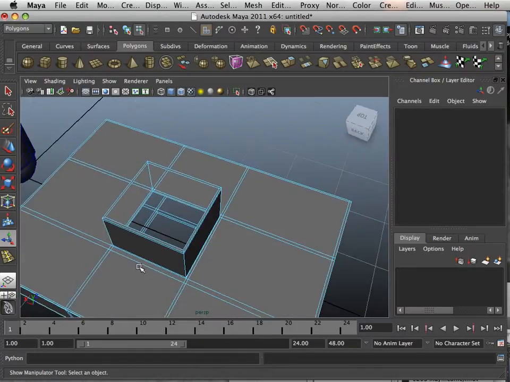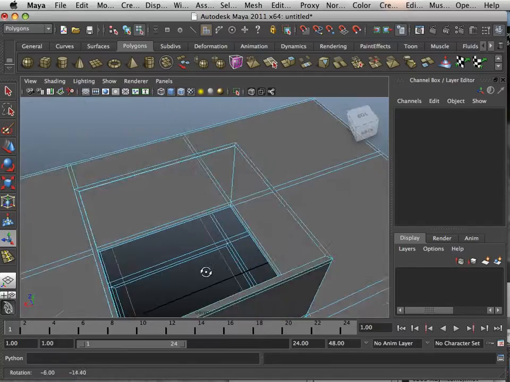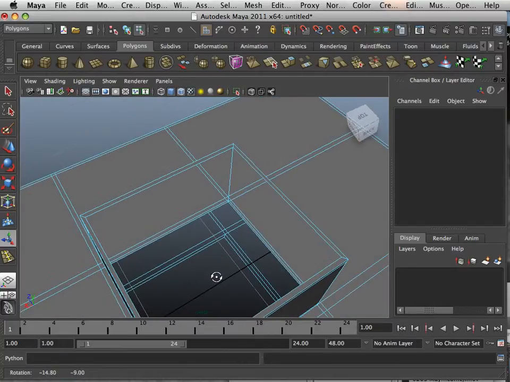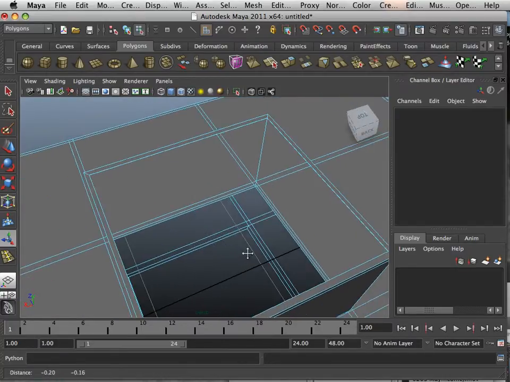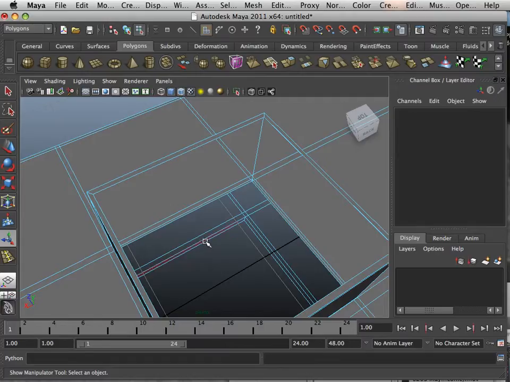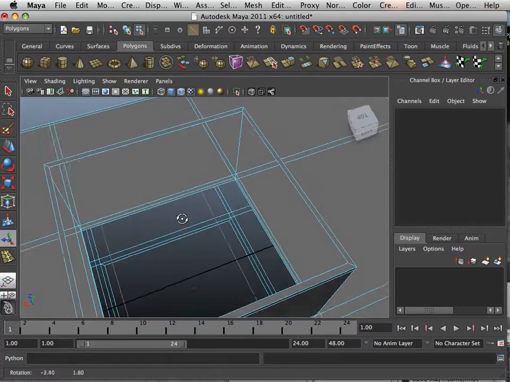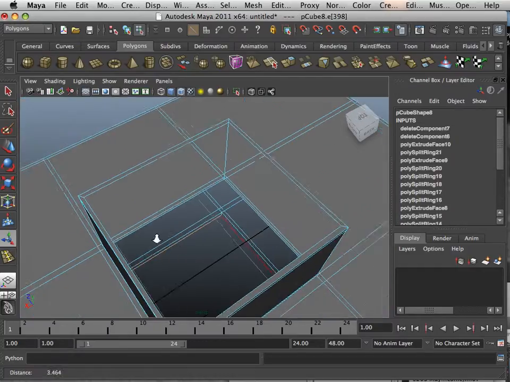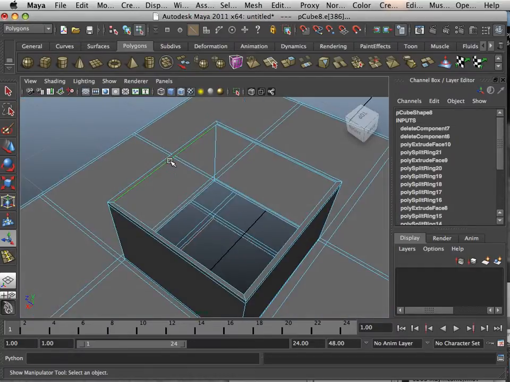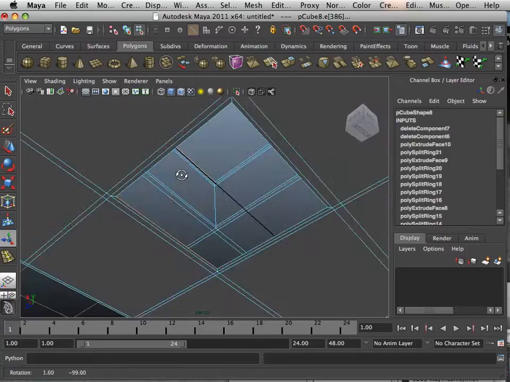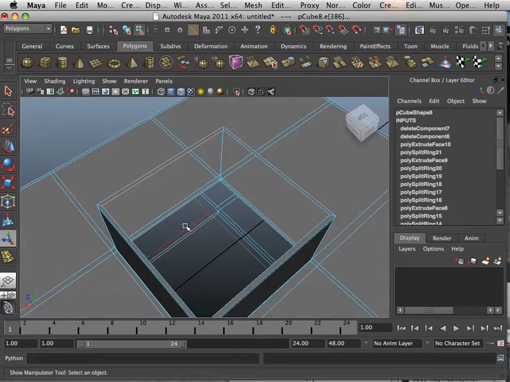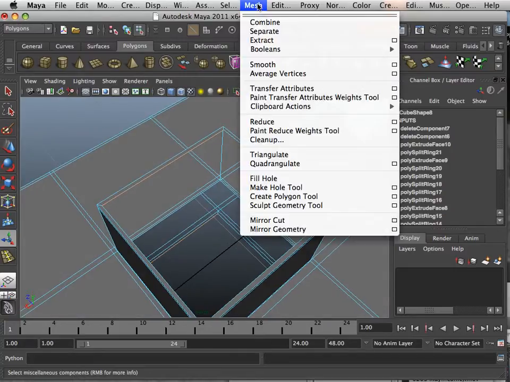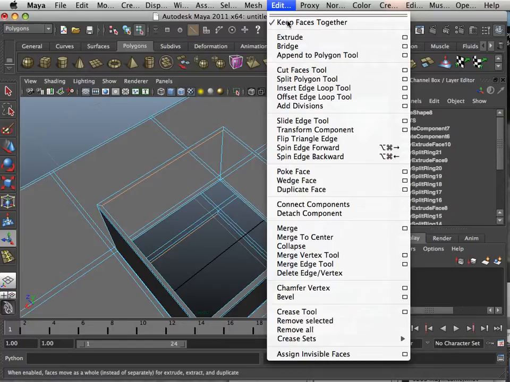So I'm going to delete both the bottom and the top. Okay, now there is a huge bug in all versions of Maya. So I'll go over that here in a sec. And what I'm going to do is grab an edge, grab the top edge. So there's an edge on the bottom and an edge at the top. And here's the third tool I'm going to cover, and that is the bridge tool.